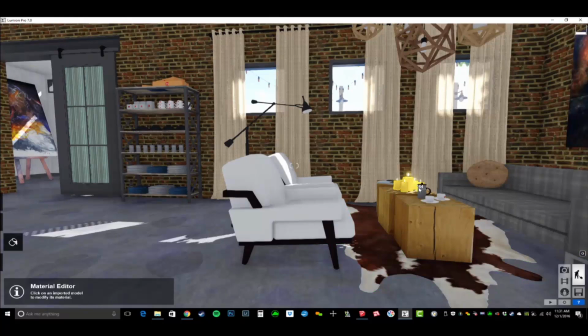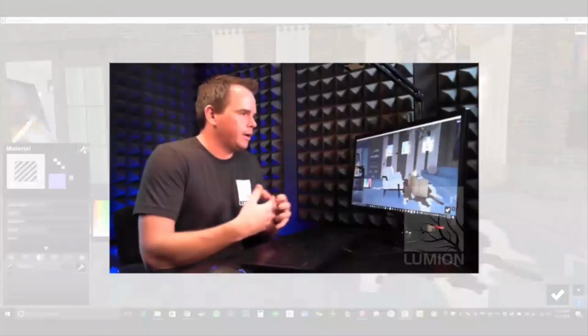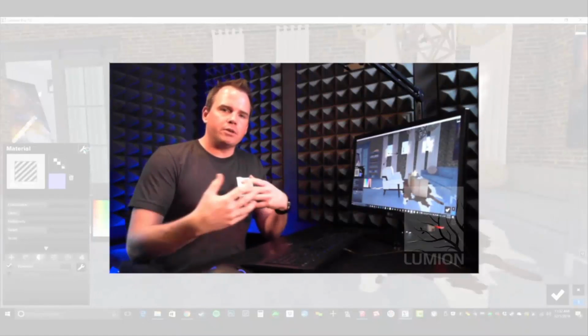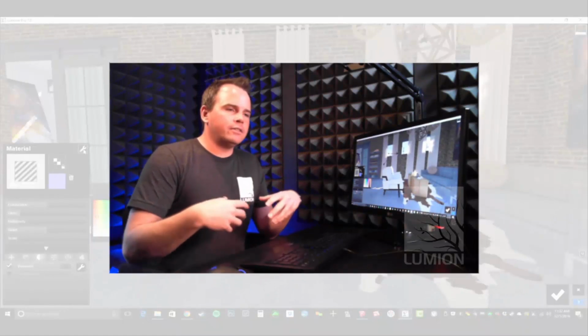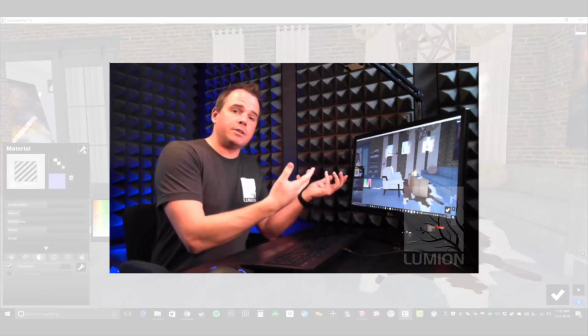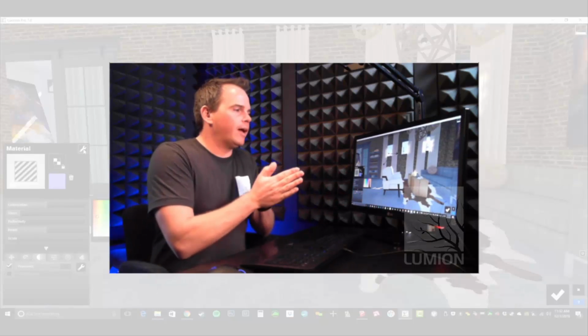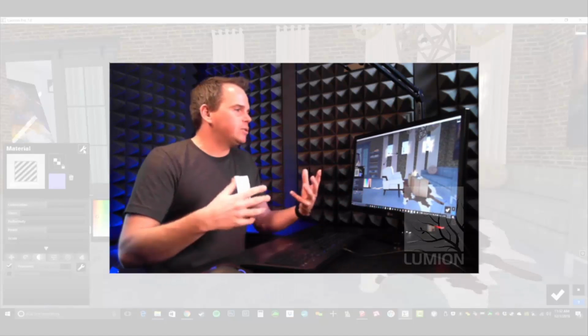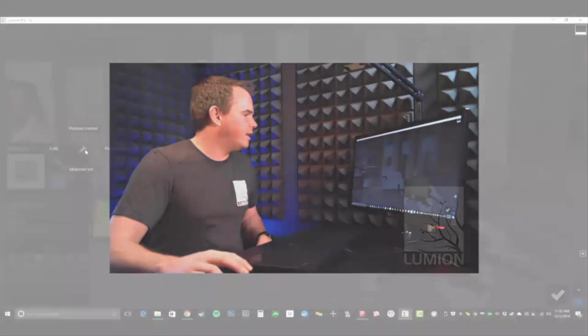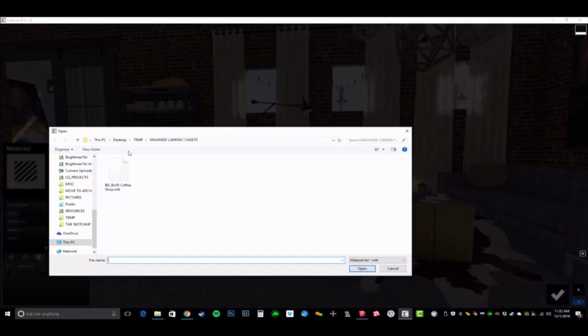All right, so now I'm going to load a preset. So we're just going to click on this, and I'm going to go to this wrench here. Now, this is a really good tip: if you have a material library that you use, the same materials over and over, or if you can at least try to be disciplined with your materials, every time you add a material into SketchUp or your modeling program, or every time it comes into Lumion, add it to a library. That way you can just load a material set. I click on that wrench, click on material set, and then choose load.